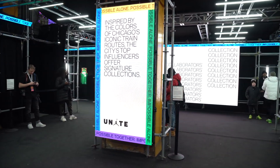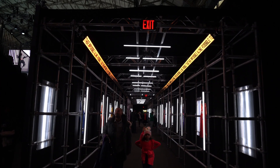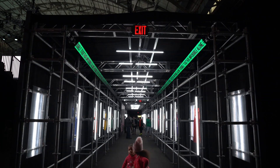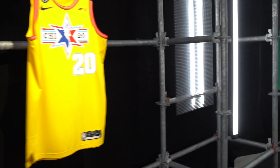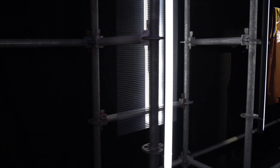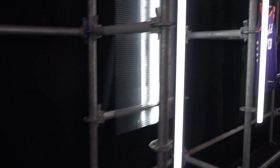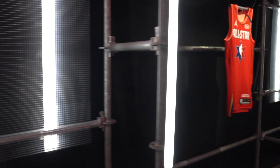Going through, they kept everything really dark — you didn't really know what was going on. You go through this tunnel, the lights are going on and off, and the first thing you see are all the jerseys. What Jordan Brand did was actually take the colors from all the jerseys used over All-Star Weekend — the Celebrity Game, the All-Star Game, the Rookie Games — and the colors are based on the transit lines used in Chicago. This is kind of a homage to really Chicago. A lot of people didn't really know that — that's where the colors come from.